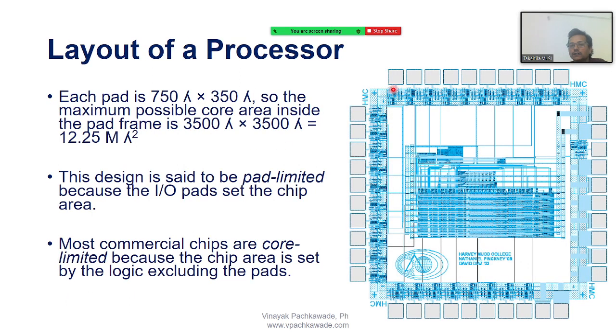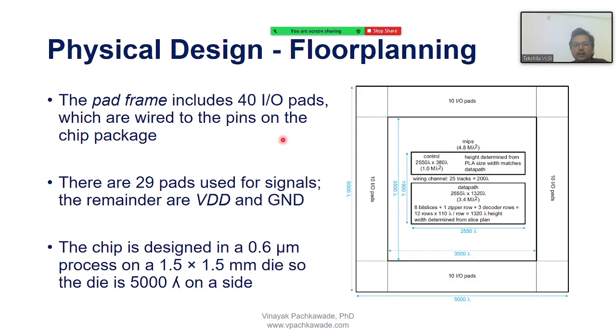Here you see there will be pins as we see in the package chips, so these pads will be wired to the chip pins when it is packaged. For example, I have 40 pads, so not all of them I will use for signals. As an engineer, in this example I have used 29 pads for the signals, and the remainder of the pads I have used for VDD and ground. I will show you in a moment which pads I have used and where I have used them for VDD and ground. How much is the chip area now? That we want to estimate.